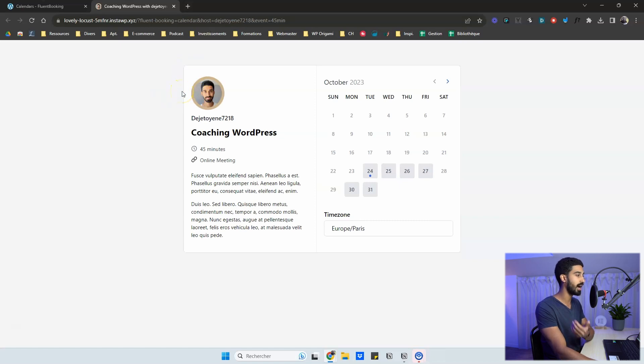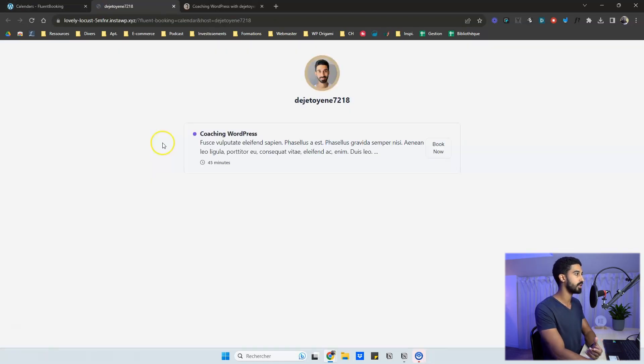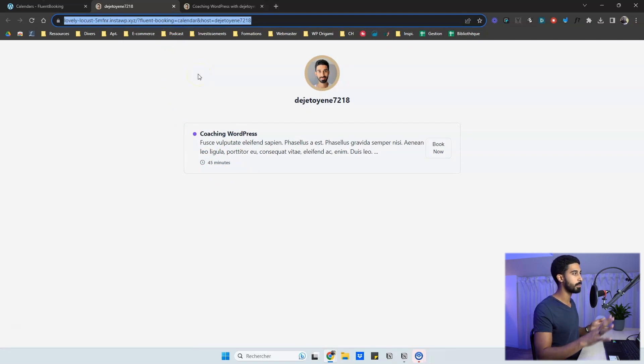The landing page gives you the same experience as Calendly but with all the benefits of a native WordPress plugin — more settings and native integrations. You can quickly sell any kind of booking through these straightforward links. If the URL is too long, use a plugin like Pretty Links to create shorter, cleaner links.